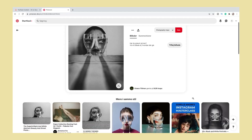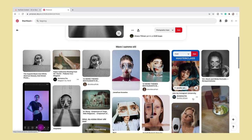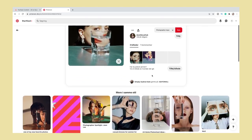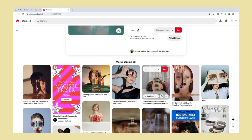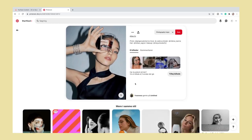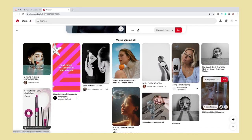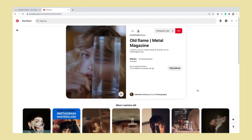This is also an idea I've seen a lot on Pinterest and Instagram, and it's also something I've tried myself: place a glass between you and the camera and your face makes some weird shapes and your eyes just suddenly look completely out of place. For this one you also don't have to worry a lot about how you look because your face will look weird no matter what.